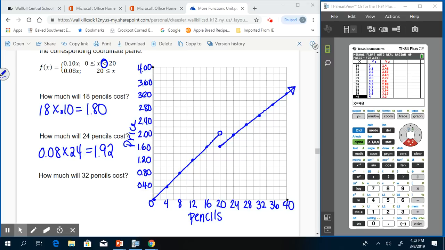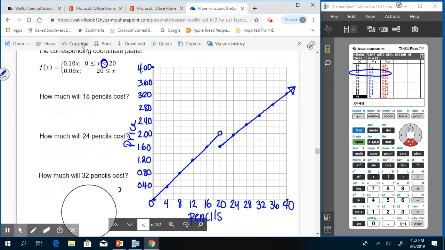And then 32 pencils is in the 8 cents range as well. And we also graphed that one. 32 was right below the 260. We can look at our table. 32 was at 256. And we've answered our questions. So that's the gist of what a piecewise function is. It's like breaking up the scenarios. So if something's not always increasing at a constant rate and maybe changes rates given a certain idea, this is what it would look like. So let's go ahead and look at number 2 together.